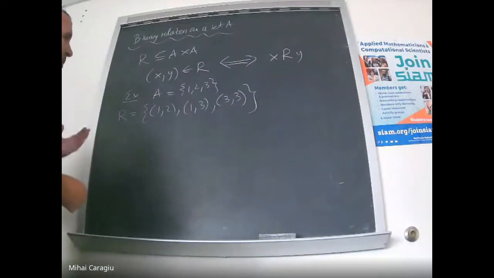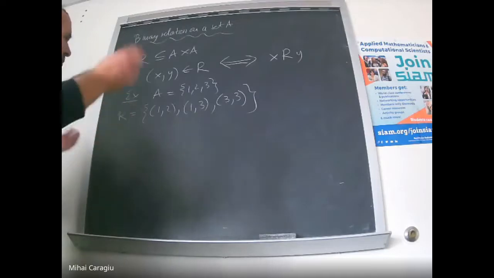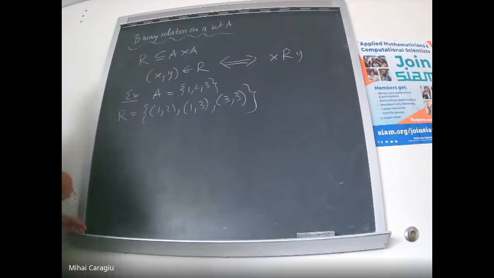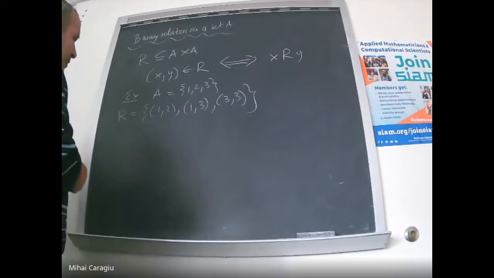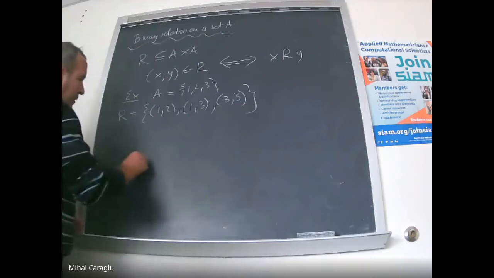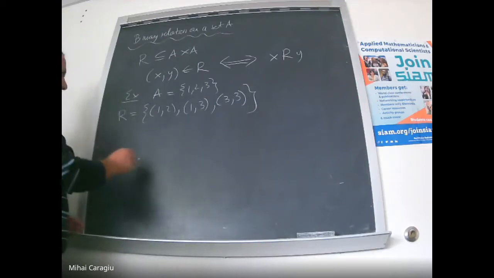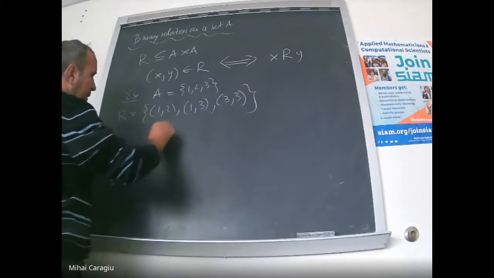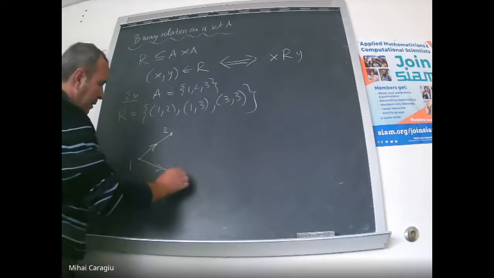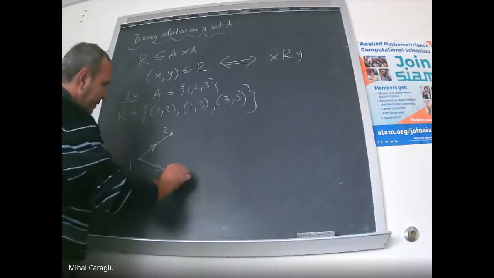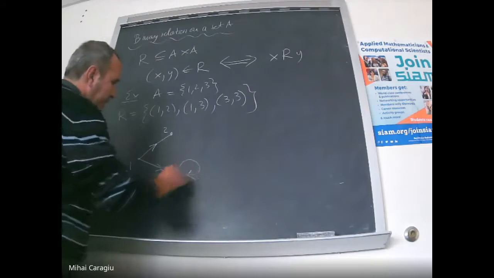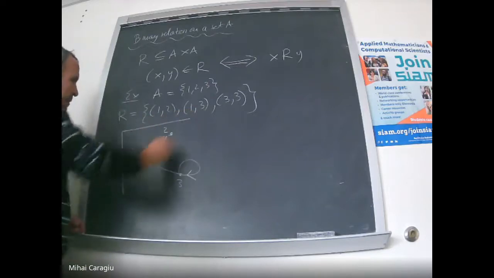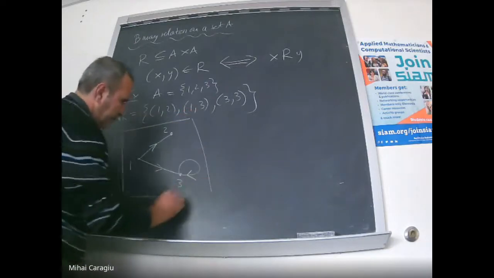There are essentially two main ways we use to represent this relation. One is a conceptual diagram, which is very useful in a lot of problems posing theoretical questions. So the set A consists of 1, 2, and 3. 1 is related to 2, so we have an arrow from 1 to 2, and 1 to 3, and 3 is related to itself. Being related to itself translates into a loop from 3 to 3. So that's one way to represent this relation that we use frequently.